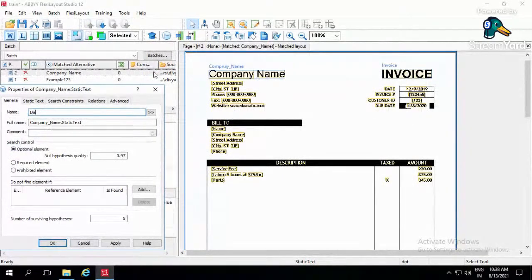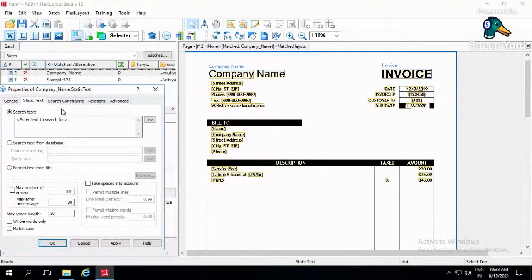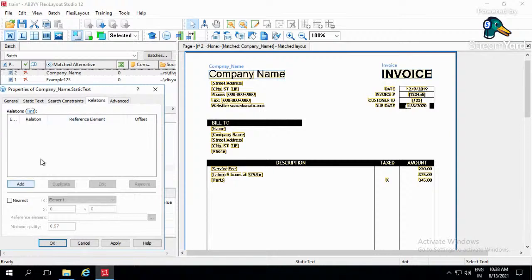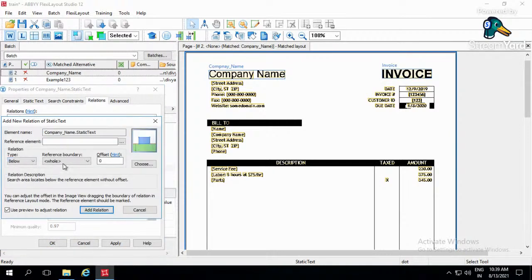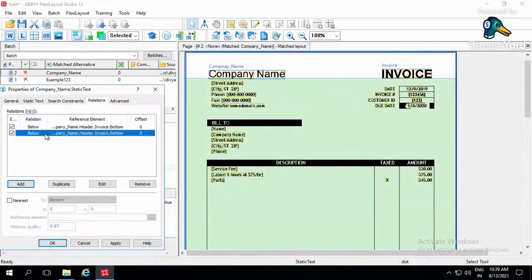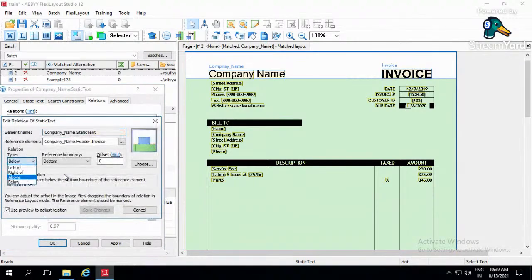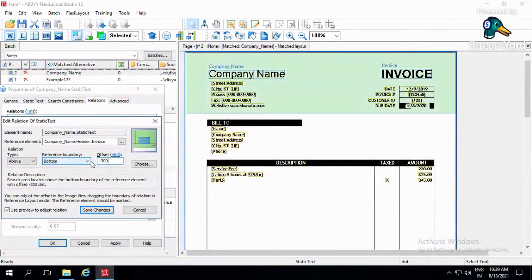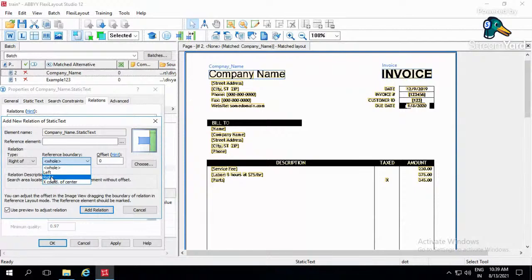I'm going to take a date, surviving hypothesis as 1, static text as date, relation, add below of the bottom of the invoice, and above of the bottom of minus 300, add right of the company name, apply, okay.